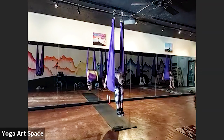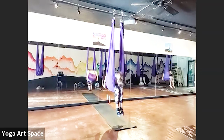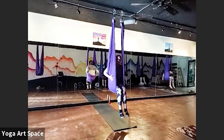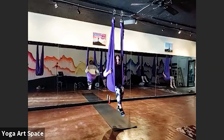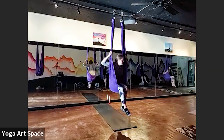Let's take another good inhale. Exhale. Here, let's start to transition to the next pose. So we're sitting up. Let's head to a nice twist to each side.